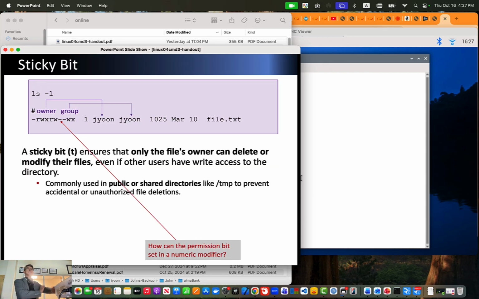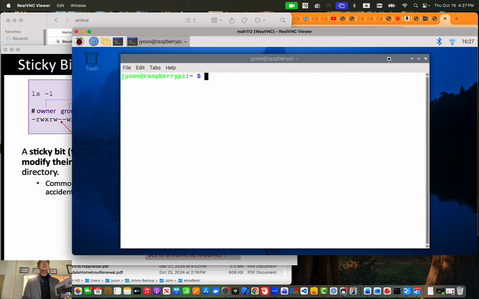Now, let's say we have a file called file.txt, owned by me, JUN. By the way, I'm going to write it here, right?